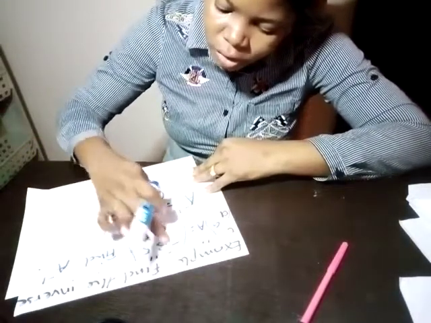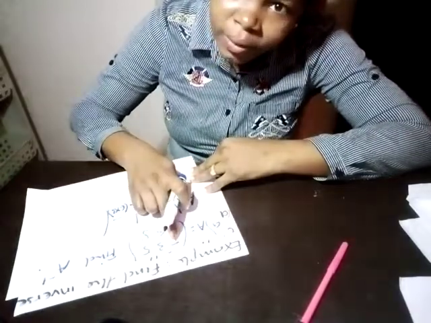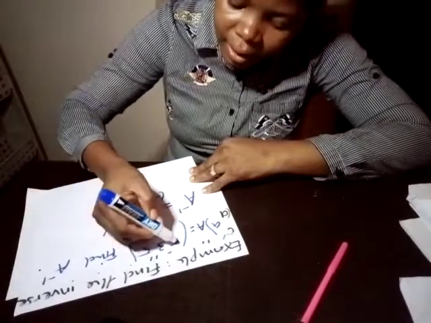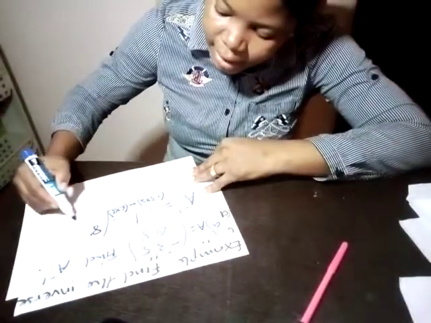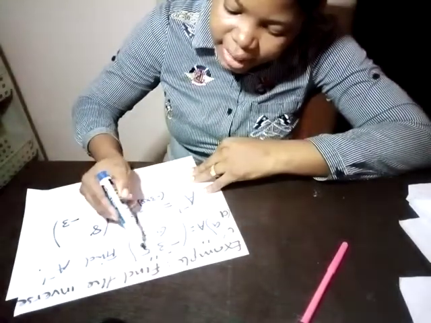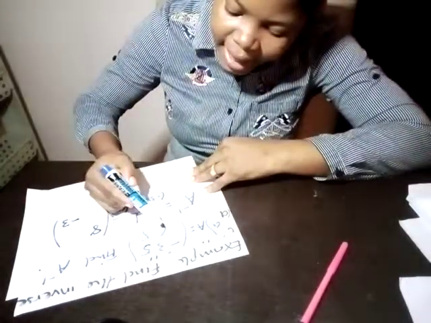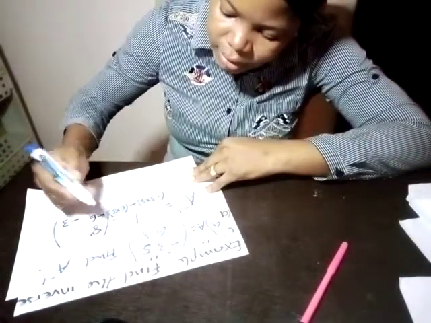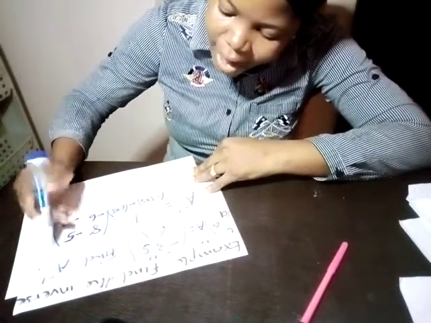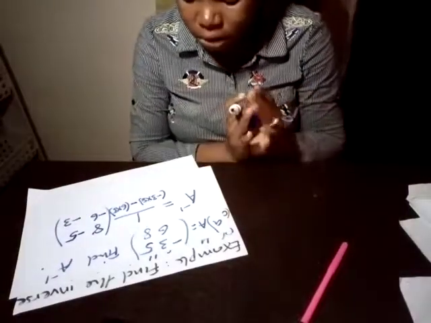So the next thing is what? Don't forget, we are going to interchange the leading diagonal. So this is the leading diagonal. What I have here is minus 3 and 8. So 8 will come here, minus 3 will go here. So I have 8 here and I have minus 3 here. The next thing, I will change the sign. Whatever sign I have in front of the second diagonal, I will change it. Here I have 6, it will turn to minus 6. Here I have 5, it will turn to minus 5. If you have minus 5 there, it will turn to plus 5. Just change the sign in front of it. Do you get that now?